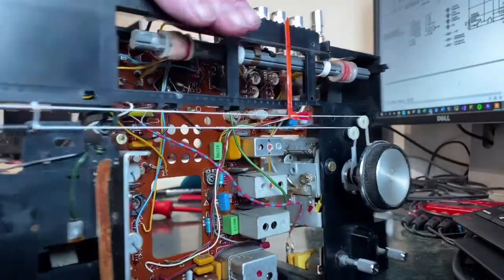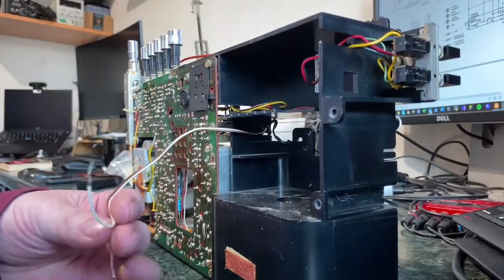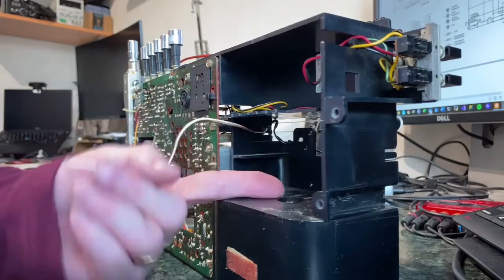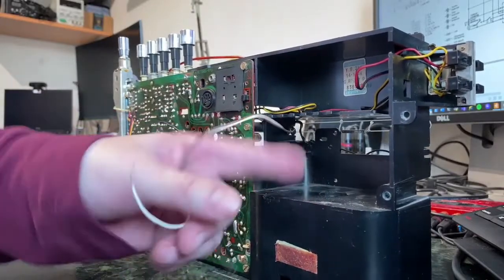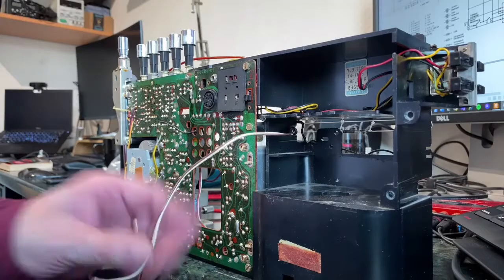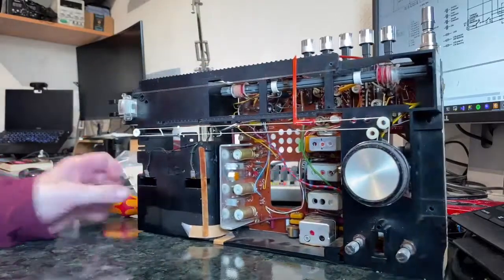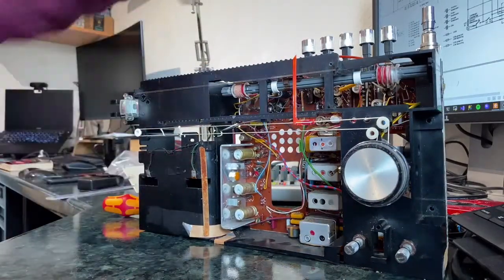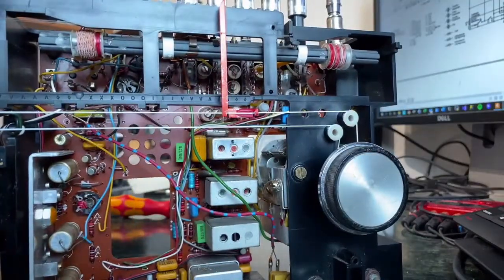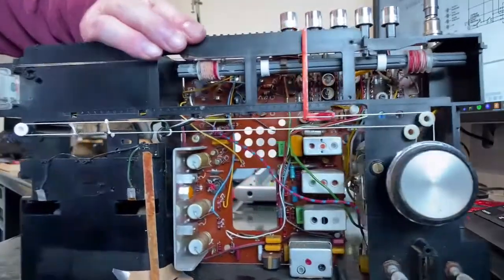The other thing is powering. Now I've finally worked this out. So this pair of wires that went to the socket at the back would have been the pair of wires that would have fixed into the mains adapter, which was an optional extra, which would have gone in, I think, in here. The actual battery box is still in place, and the wires from that go to this mains battery selector switch, which you can see there, and you can see the front of here. So all that is in place.